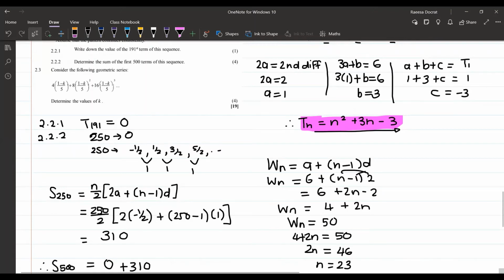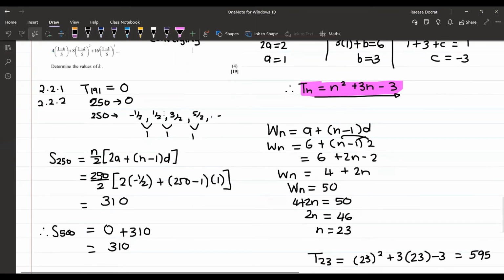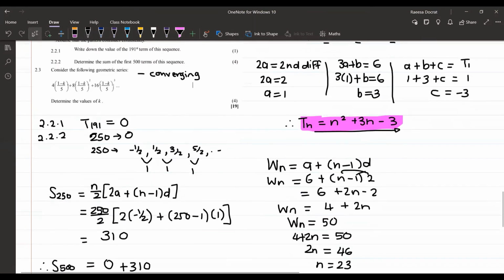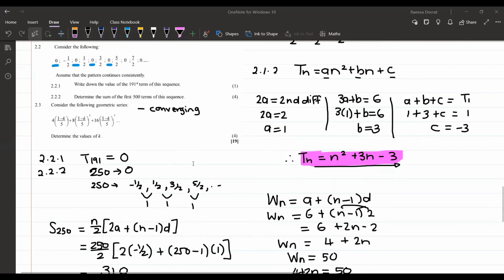So let us start. This here is missing a part. We want to know for a converging pattern, and want to determine the possible values of k. Sorry, a piece of the question has been removed. Okay, so it's a converging pattern. That was missing from the question.